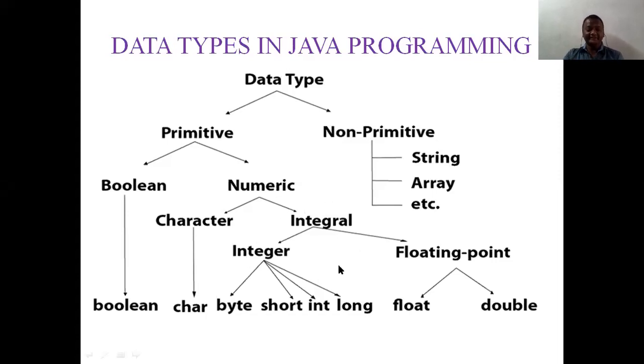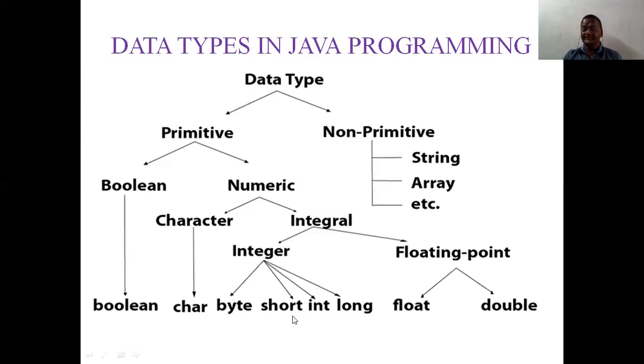Next is the integral. From the integral point of view, there are two types: without decimal and with decimal. So 9.5 and 9. 9 is an integer, either plus or minus. 9.5 is a decimal. In the integer, there are different types of length. Don't confuse: instruction size is 4 byte, but data may be of different sizes. I repeat again, the length of the instruction is 4 byte.